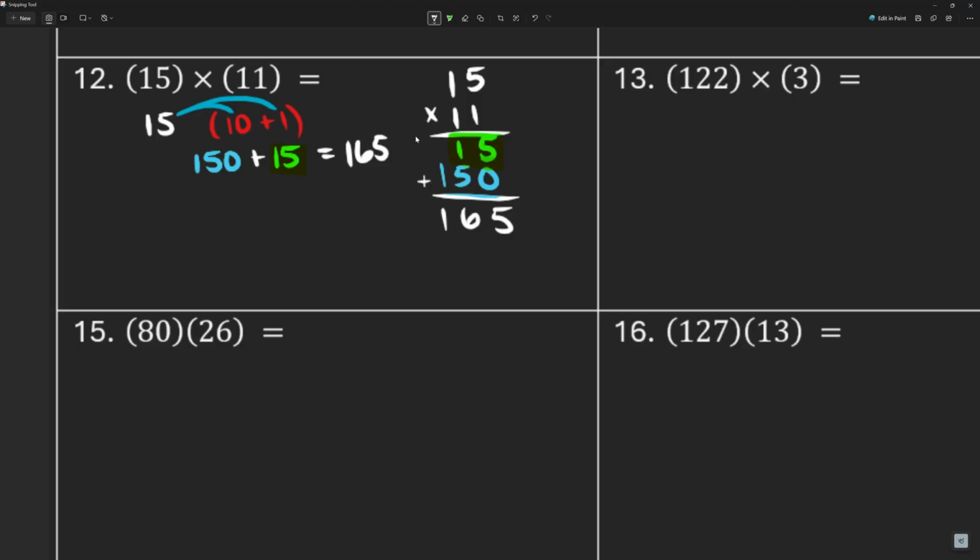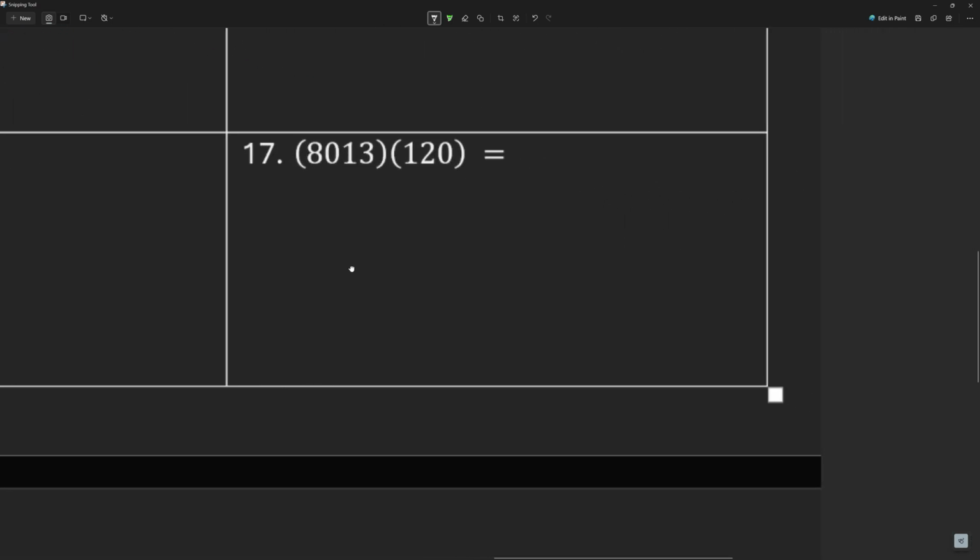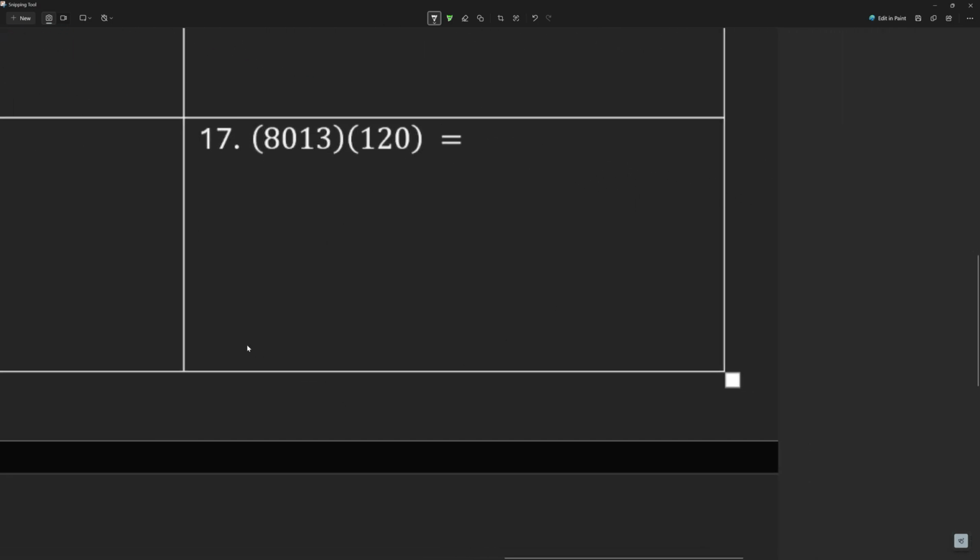Yeah, so many ways to get to the right answer. This one's a little bit of a doozy. I believe your answer is like 900,000. 900 and something thousand, right? So the way you would set this up, hopefully you have enough space. We have a 0 here, so really we can kind of skip it because what are we going to do? 0 times 3, 0 times 1, 0 times 0, 0 times 8. What's the point of that, right? So we'll just skip that 0. We'll add that at the bottom there because we're going to skip to the tens place, right?